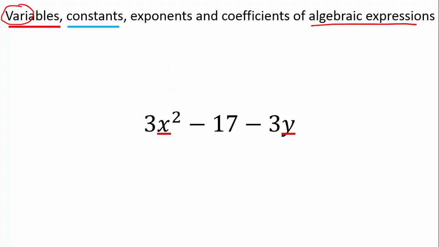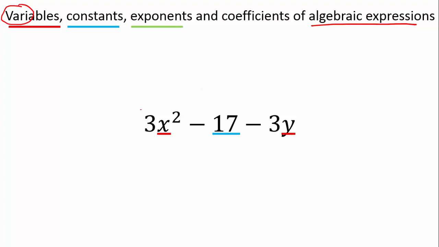What is a constant? A constant is a number that does not change. So 3 over here is a constant, yes, but by itself it is not a constant because it is multiplied by x. You'll see what 3 is now. It's in fact a coefficient, but 17 here, or negative 17 rather, is a constant. Nothing we can do to this term in the equation can change it. Why is it a term? Because it's separated by a negative.